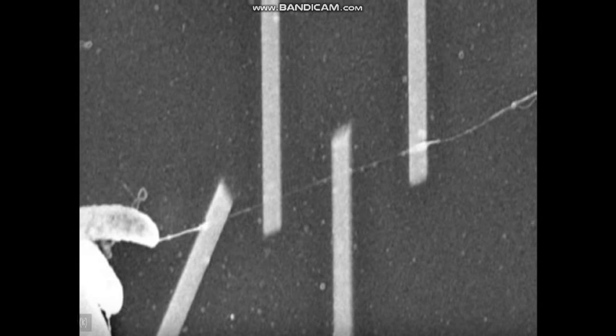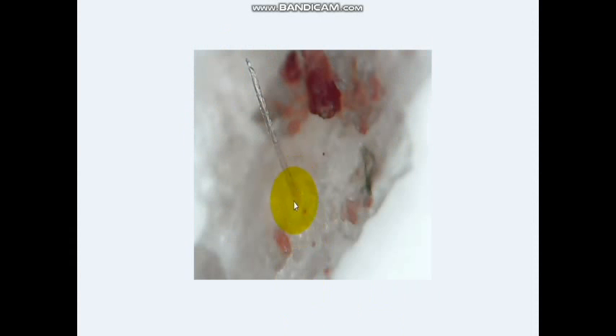Do you remember the wires I showed you guys growing from people's skin? Especially people who have Morgellons and people dealing with electronic harassment. A lot of this stuff can be almost invisible on people's skin until it starts to come off. Here's after it's been rolled off the skin — you can see a bunch of what look like fibers or wires. Here's one growing up the skin. I'll put a link to my older videos if you haven't seen it before.